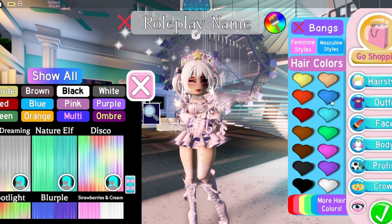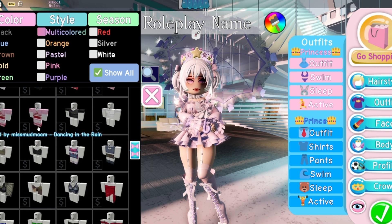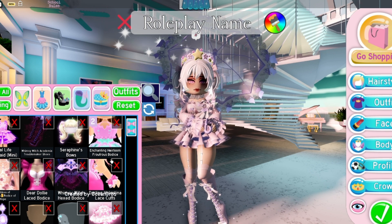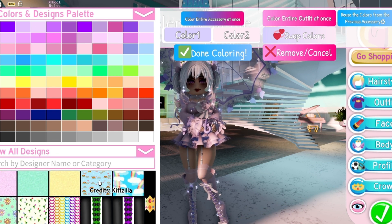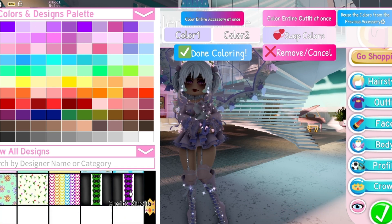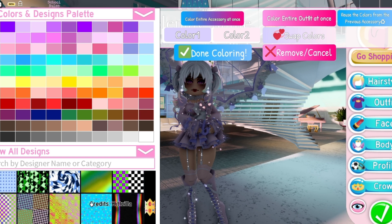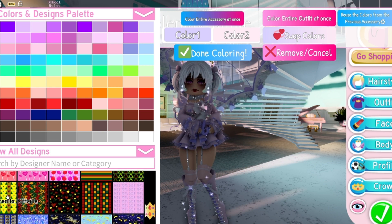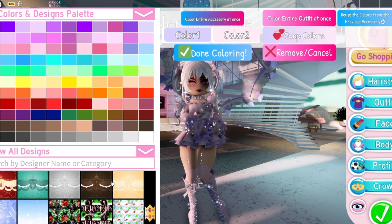They said there are more outfits too, so here are all the new outfits — there are quite a lot so I'm not going to be able to go through them all. Here they are — it's all by Kitzilla. They have rainbows for Dewdrop Showers, some Saint Patrick's Day items, rainbows, and it is so cute. There were just so many new fabrics — that is insane. They also have everything that has been happening, like Christmas items.